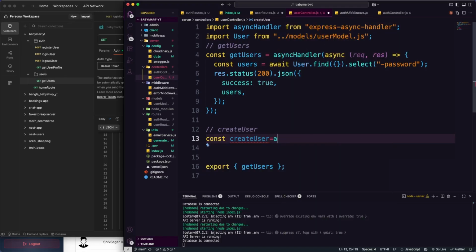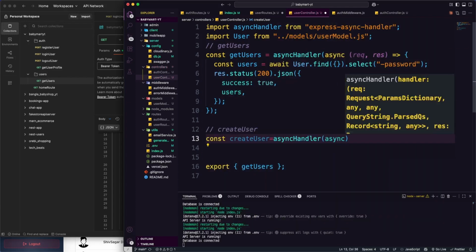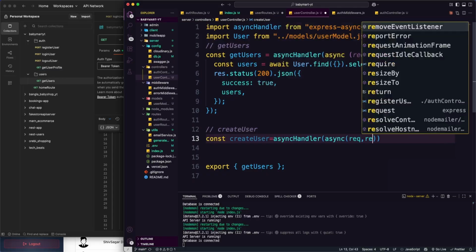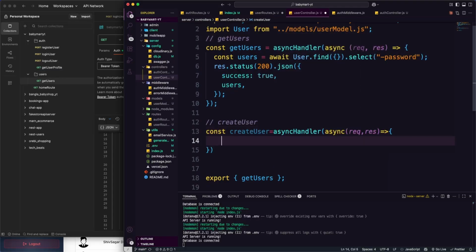Should be createUser asyncHandler, and from there it should be an async mechanism, getting the request and getting the response, and from there directly passing that. We're gonna directly use the same mechanism as registerUser, the same parameters we're gonna exercise in here, nothing fancy.